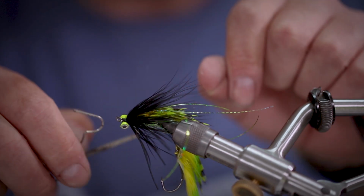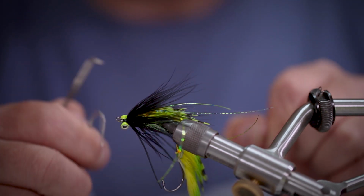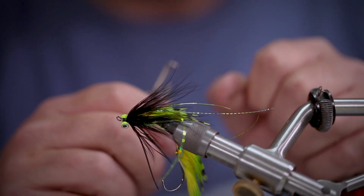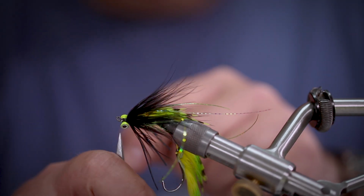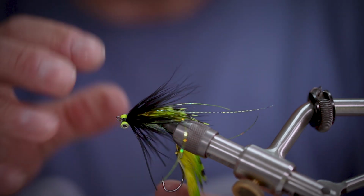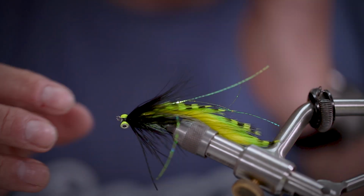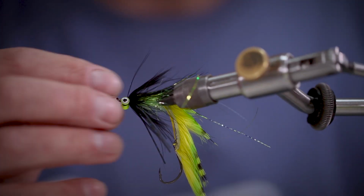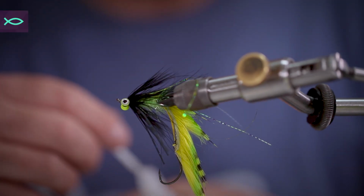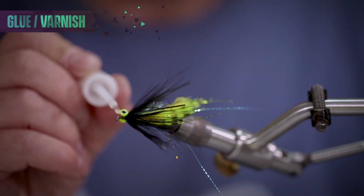Finally, we're going to finish this fly with a few whip finishes. When it's nice and secure, we'll cut away the thread here. And finally, we're going to add a little bit of super glue to make sure everything is nice and secure and isn't going to go anywhere.